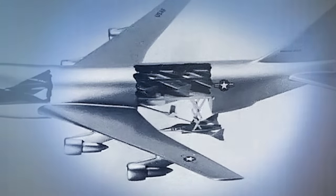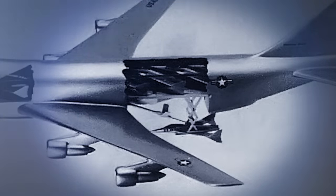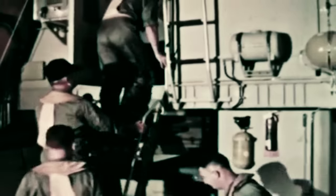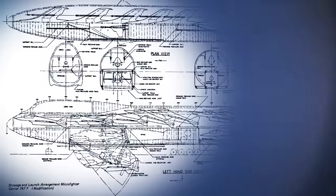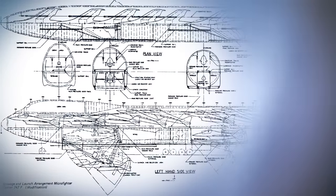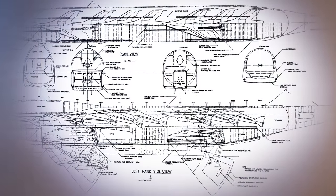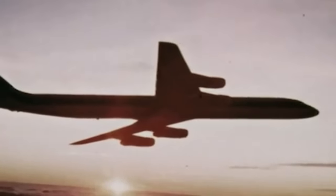These fighters were designed with retractable wingtips to facilitate stacking within the 747's hangar, and an internal conveyor belt system was planned to release two fighters every 80 seconds. Additionally, the 747 AAC was intended to feature quarters for pilots to rest while their fighters were being prepared for redeployment. Despite the sound premise and promising conceptual drawings, the project faced significant technical and strategic hurdles. One major concern was the potential loss of multiple aircraft and pilots in the event of a 747 being downed. Ultimately, these challenges led to the cancellation of the project before any physical prototypes were constructed.